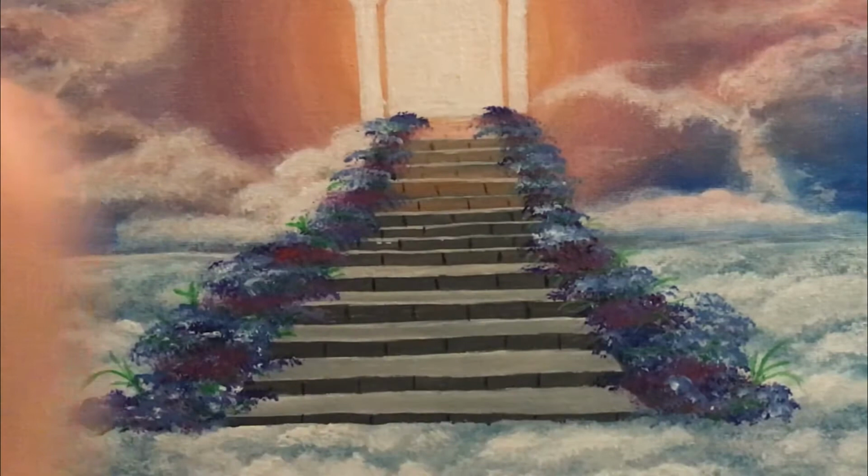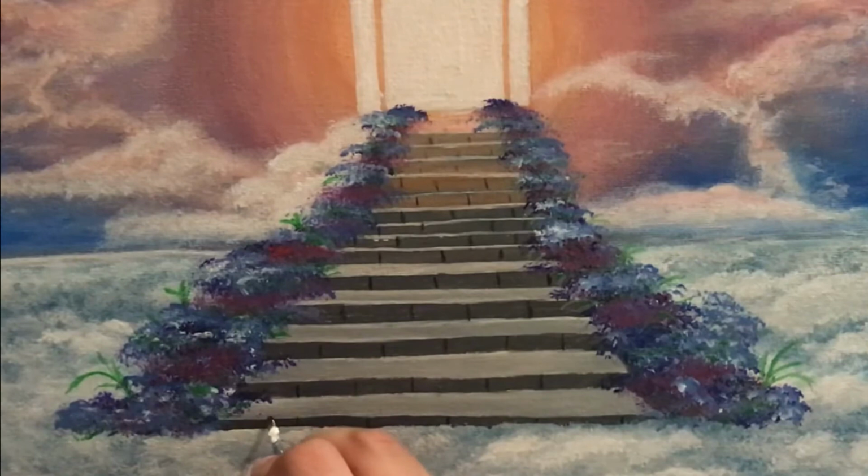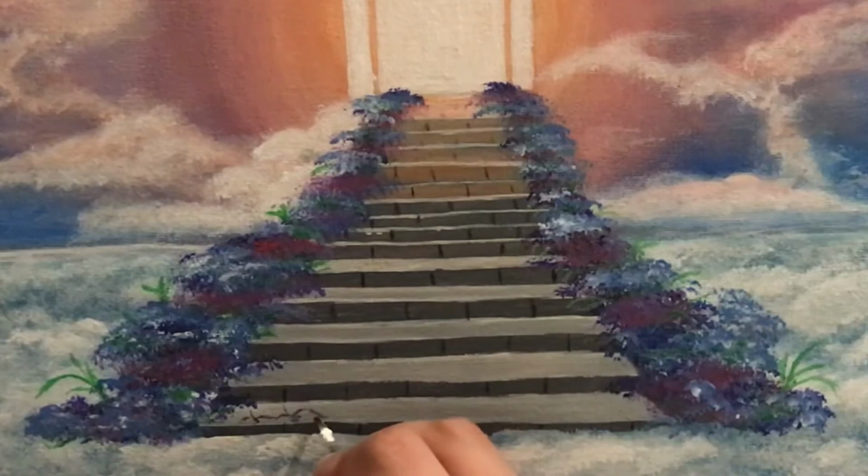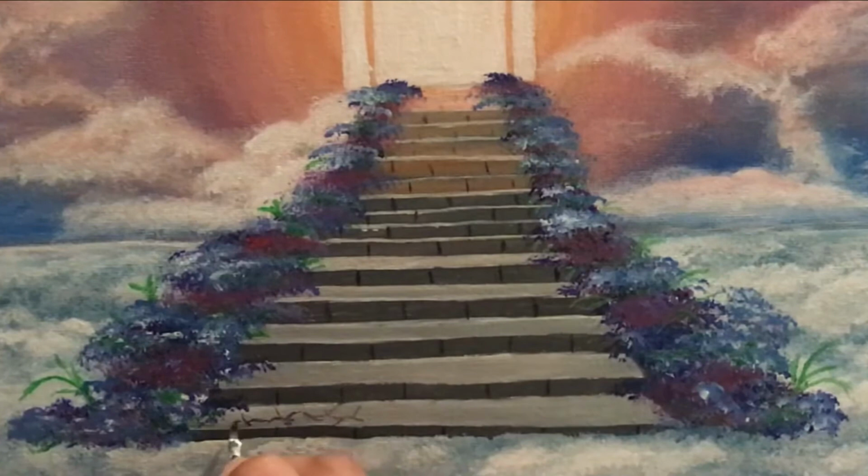It's all about details now, so now I'm just working a little bit more on the stairs and creating kind of like the stone effect on the top of the stair. So just using a dark gray color, I'm going around these wavy lines to create a stone-like effect.